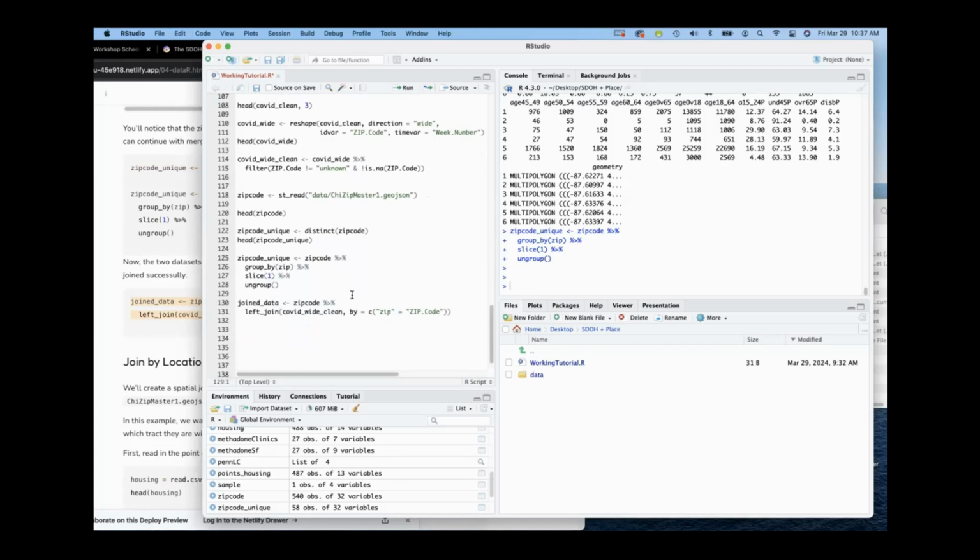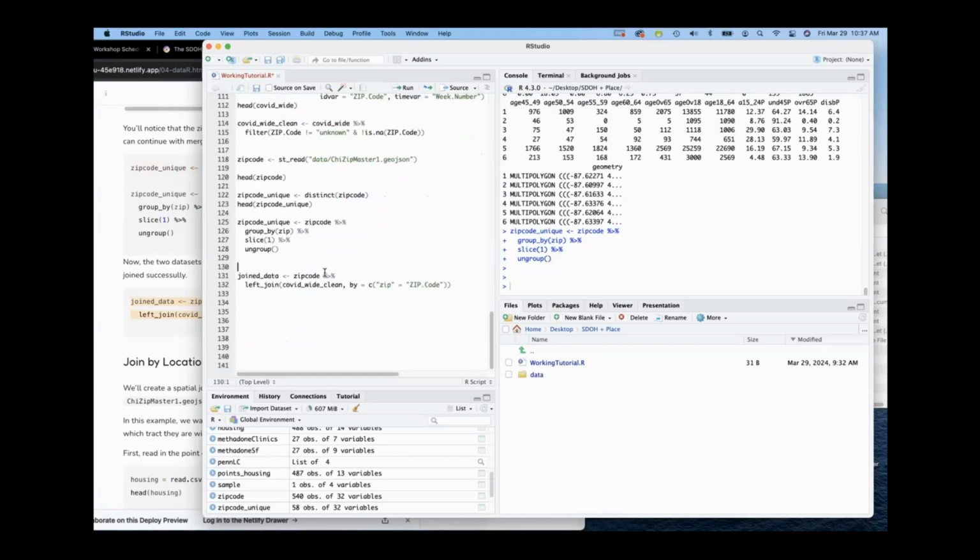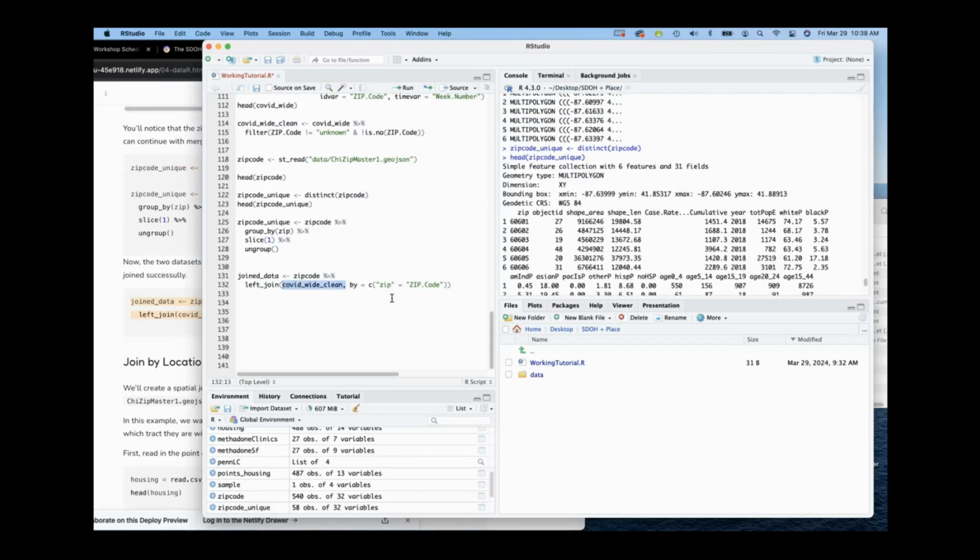But here, all right, so here we're going to merge. There's many, many different ways to merge data sets. In this case, we have a clean zip code data set, and we're going to be merging our COVID data to that. So this is our zip code level data. We're going to left join, which means we're going to include all of the records of zip code plus anything that matches from this data set. So if this data set had fewer zip codes, it's fine. We would still retain all of the zip codes from our master data set. So we're going to merge our COVID data to our master data set right here of the zip code.